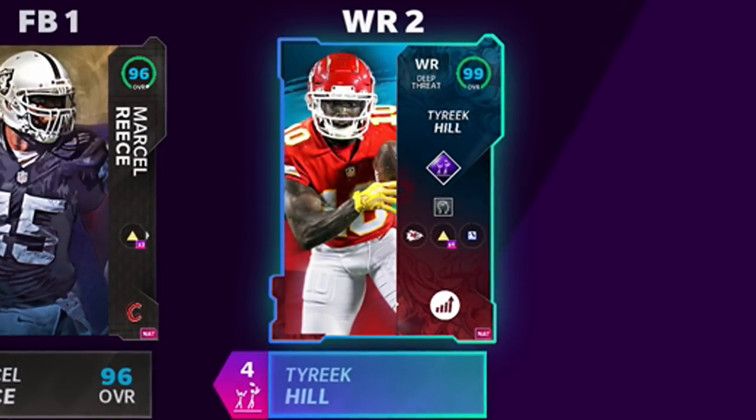What's good, everybody? And we're back, and today I'm super excited because the Super Bowl present cards just came out yesterday, and we're going to be using 99 speed Tyreek Hill, who just might be the best wide receiver in the game. And you can even get to 99 speed without powering him up, because if you get Sprinter on him, he has 97 speed stock, and if you have Sprinter maxed out, you can actually get to that 99 speed.